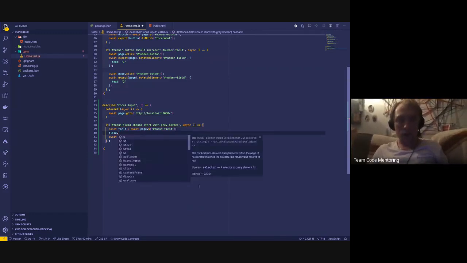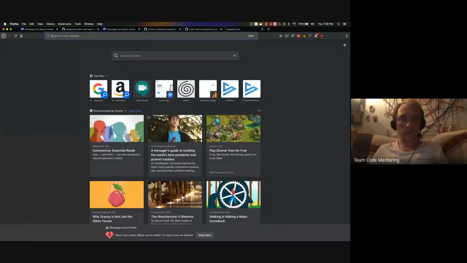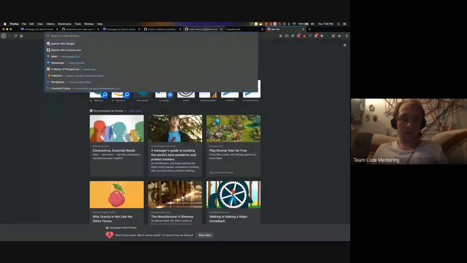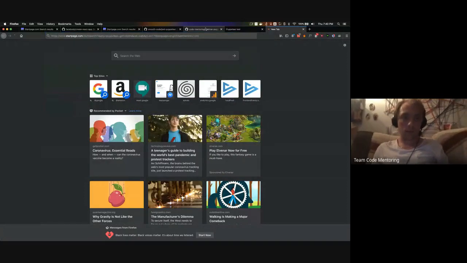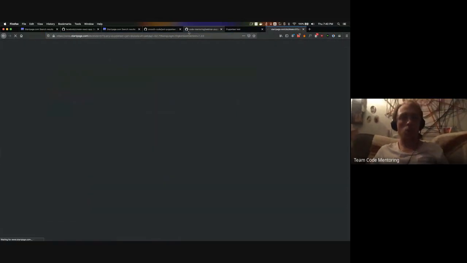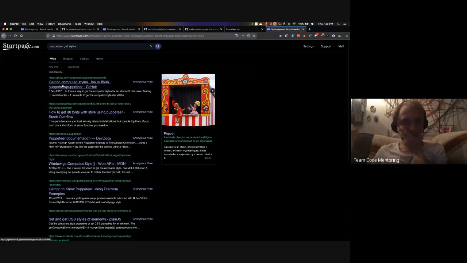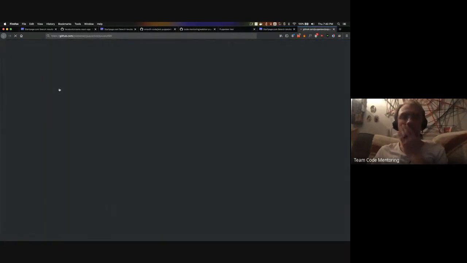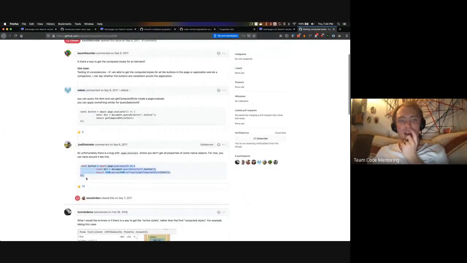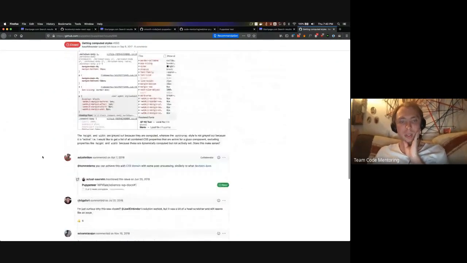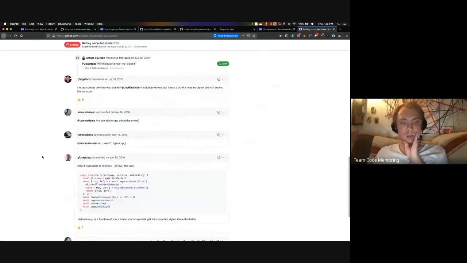I don't actually know how to get the styles. We might have to look this up. So Puppeteer get styles. So we can use an evaluate. I'd like there to be a shortcut, if possible.